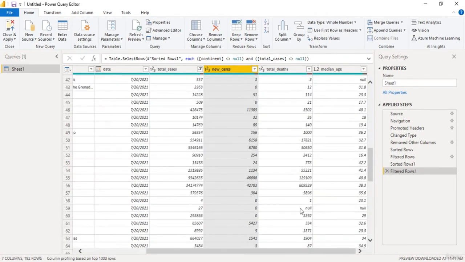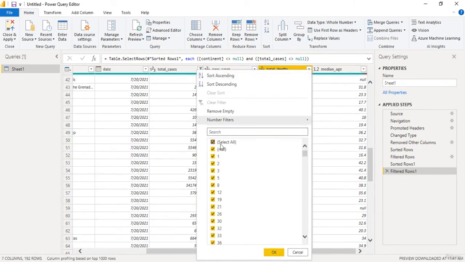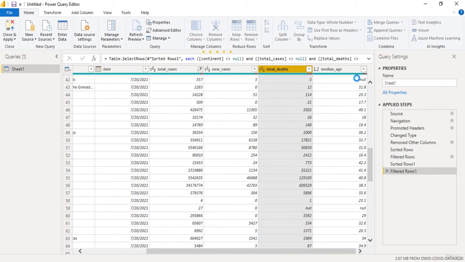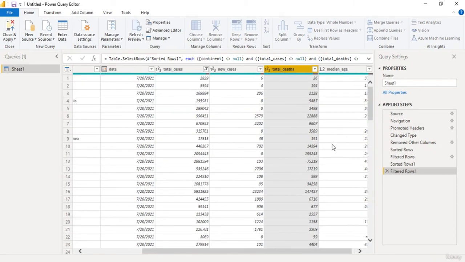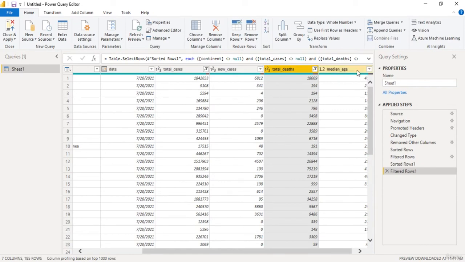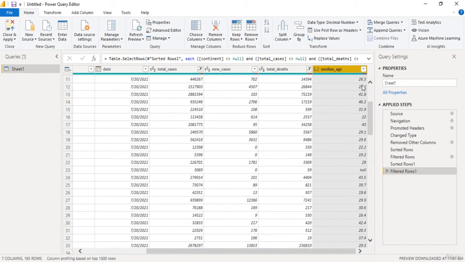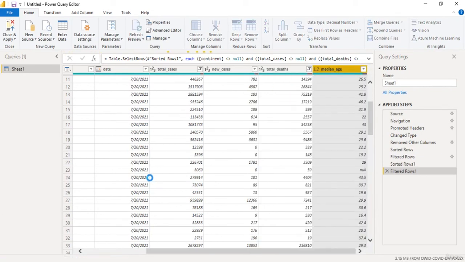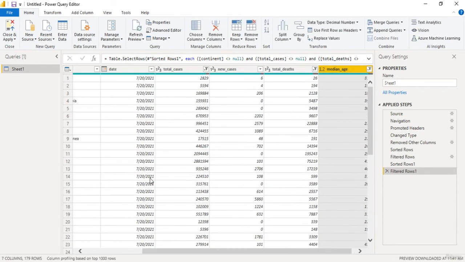That's perfect. Okay, like here we can get the total deaths as null, so let's just remove that also, and the median age as well. We can remove the null values, so as to make the data set much more interesting to work with. Yeah, null values are present here as well. So let's just remove these null values. This is the data cleaning part. We have just cleaned the data set from the unclean one that was filled with unnecessary data and null values to a clean data set that is useful for us.